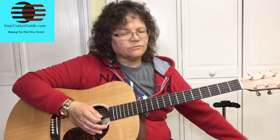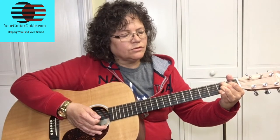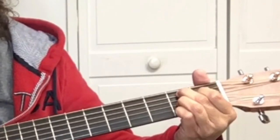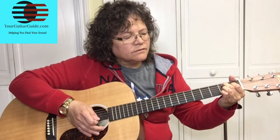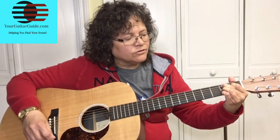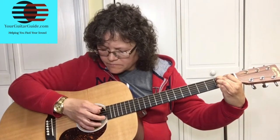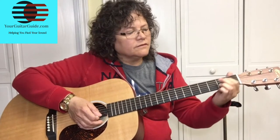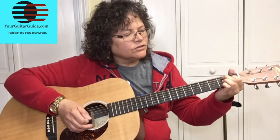I want you to take your hand off the neck of the guitar and just shake it loose to the side, and then place your hand back on the guitar and make a B7 chord. So what's that feel like? It's a little tricky. Don't even worry about strumming or anything. We're just going to practice putting your hand back on to make the B7 chord. Take a look at all the strings. See how your fingers are placed? The more you do that, the easier it'll become.